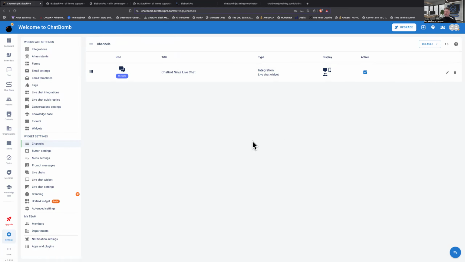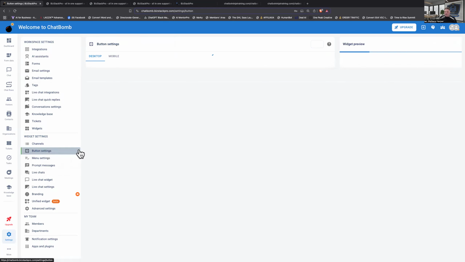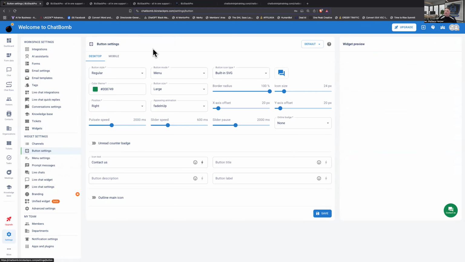It's customizable. Okay, now button settings. Button settings, again, you can change the button style, menu, built-in SVG, which is the chat SVG, the colors, the large button size.